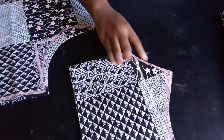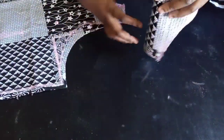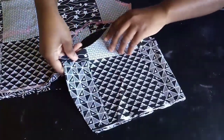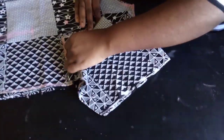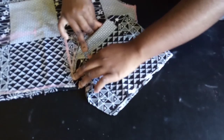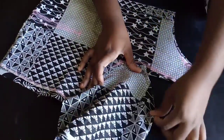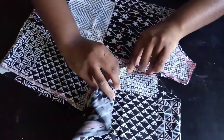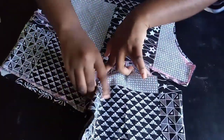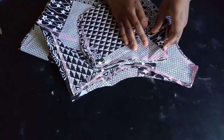So I'm going to go ahead and use bias to finish this part up. And then I'm going to use this part here now to attach. So you see, when I attach this into the armhole, starting from this 4 inches, I'm also going to notch it so I know that this is where it's supposed to start. And then I'm going to fit in my sleeve here. So if you're looking at it now, you see this is the part that is going to be open. So this, my 4 inches, is going to start here, and then my sleeve is going to fit right into this armhole like this. And then I'm going to have this cold shoulder. So I'm going to go ahead and join everything, and then we'll come back and cut the bottom part.